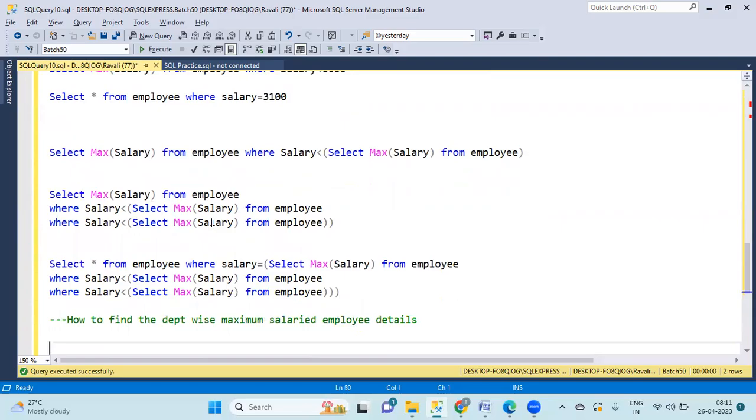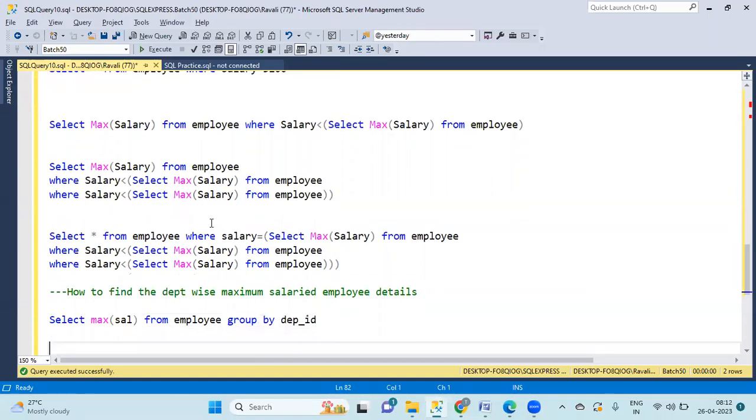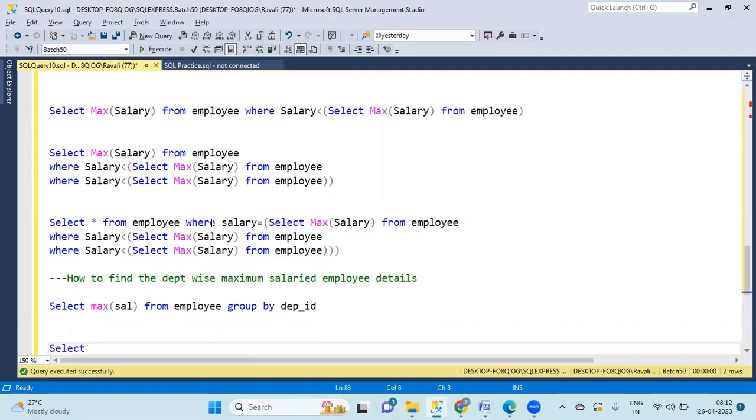Select DEP ID, max of sal from employee group by DEP ID. Okay, this will give you the department wise maximum salary. Now I want to know the employee details, who is taking those salaries. Select star from employee where salary equals to. So can I keep this query in the inner query?